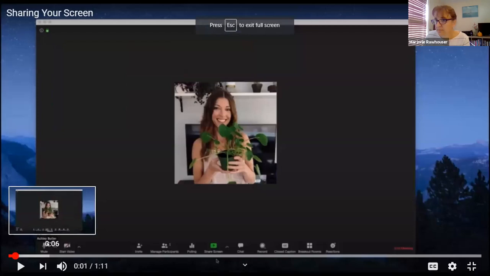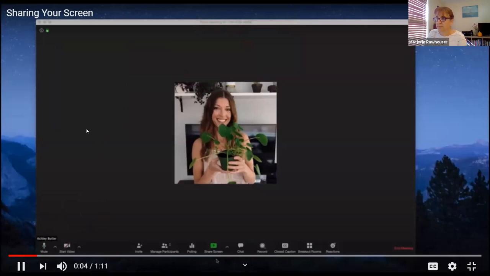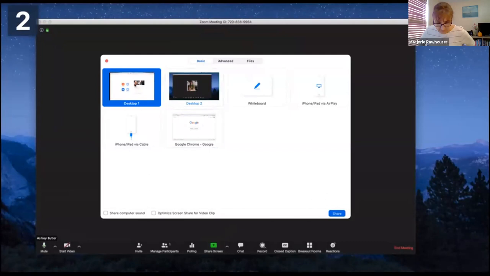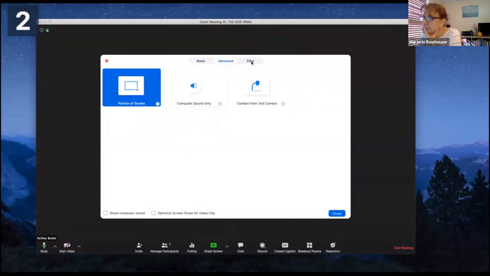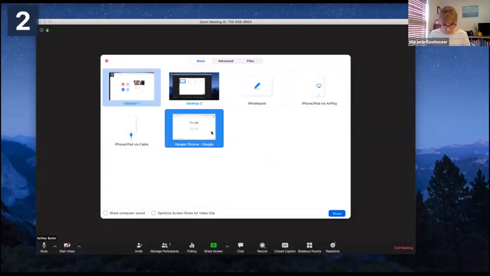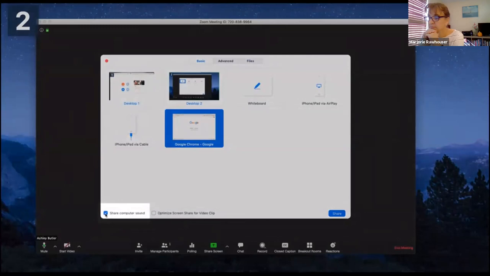Video, you'll learn how to share content within a Zoom meeting. Simply select Share Screen at the bottom of your meeting window to get started. From here, you'll be given various options for sharing, such as sharing your full desktop or an individual application you have open on your computer. You can also access advanced sharing options and the ability to share an individual file from a specific location as well. If you're planning to share content that contains audio, such as a third-party video, be sure to select Share Computer Sound in the bottom left-hand corner to ensure that your participants can hear your computer sound as you're sharing.